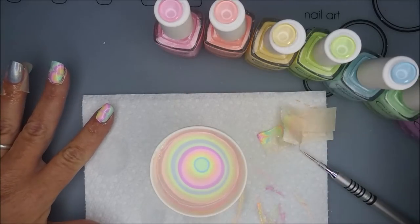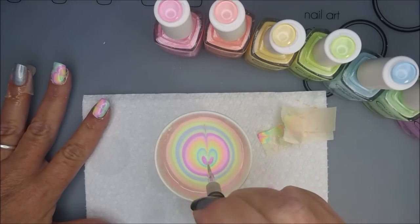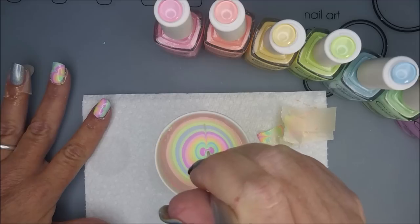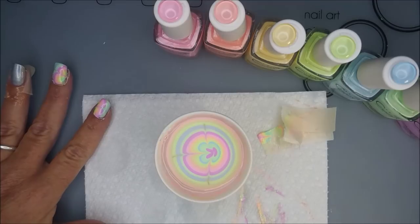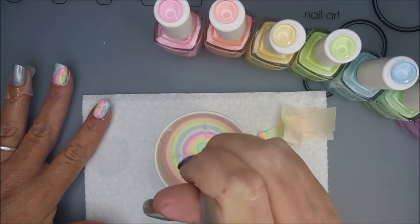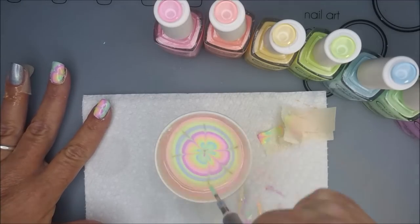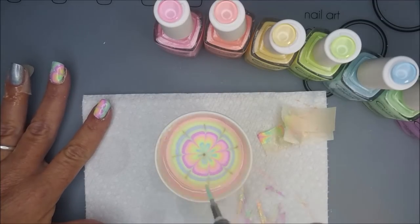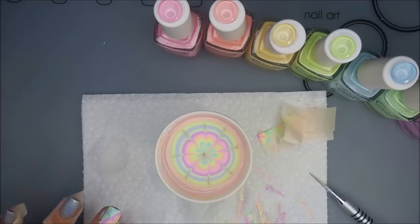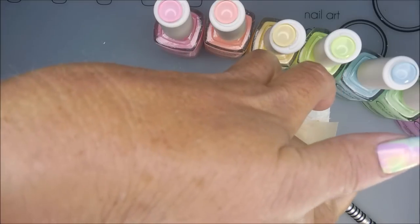These are gorgeous polishes. My friend Jana Rose turned me on to these last year — she wanted to see me use them and I did, but since I still have them I thought I'd break them out and play again. I do think putting the silver hollow underneath helps the colors pop. Normally you want a white base for a lot of neons, even pastel neons, but I wasn't in the mood for white cream polish so I went with that silver. You can't see any hollow peeking through, but I think it still does well.